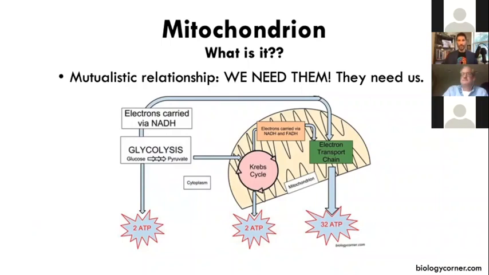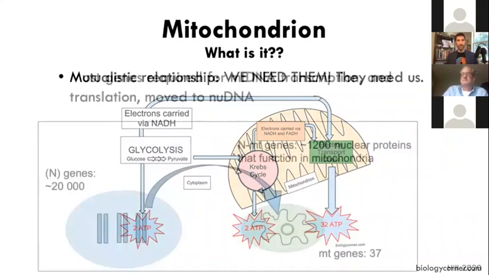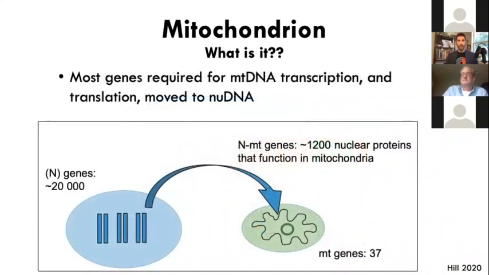Because of that long-standing mutualistic relationship, they've lost most of their genome, so they are unable to persist on their own. There are only 37 genes in the mitochondrial genome, and we'll get to that. They include specific genes that have to do with what's called oxidative phosphorylation, or making food from glucose. But many of the genes they actually need, or the proteins they need for their own transcription and replication, have been moved to the nuclear genome, to the nucleus.